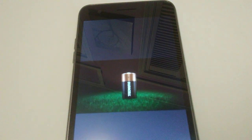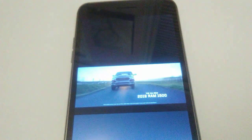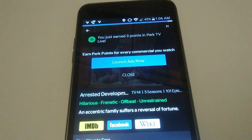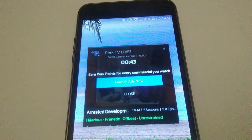Would you see, I'm getting a quick Duracell one? I'll get a few points for that. It's giving me another advertisement back to back. Gotta love those. The more advertisements you get, the more money you're going to make. I let this run on multiple phones as well. I try to let it run all day, all night, but it has a habit of crashing. You see, I just hit 3 points on that right there. And it's going to run through the whole cycle again, and it'll just do it and do it until it freezes or crashes, which is very common, like I've said a few times. So let's move on to the next one.